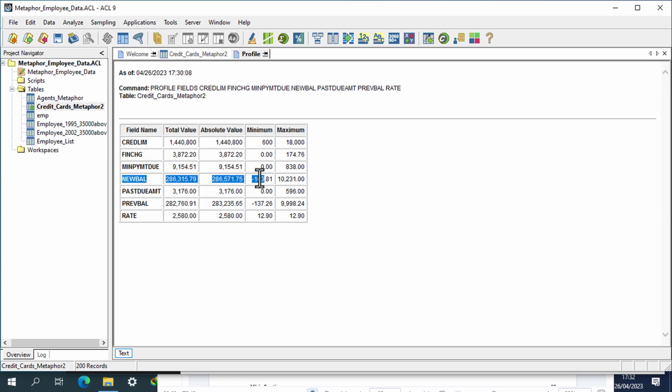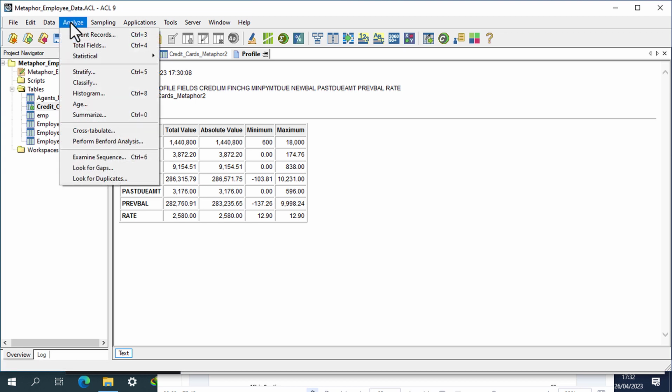We have summaries for other fields too. So that is profile, and that is what it can give us when we run it.